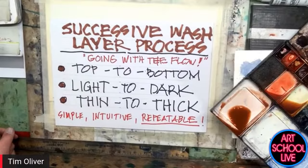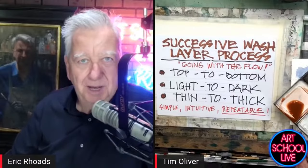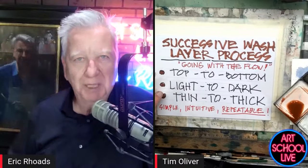So this will be... Is that true? Yeah, well, I think so. I will tell you this. Ever since Watercolor Live, I've been playing with watercolor a lot more. And already the lessons that I learned from watching are starting to really sink in. And I've had some really knock them out of the park watercolors. So I'm really anxious to hear this.